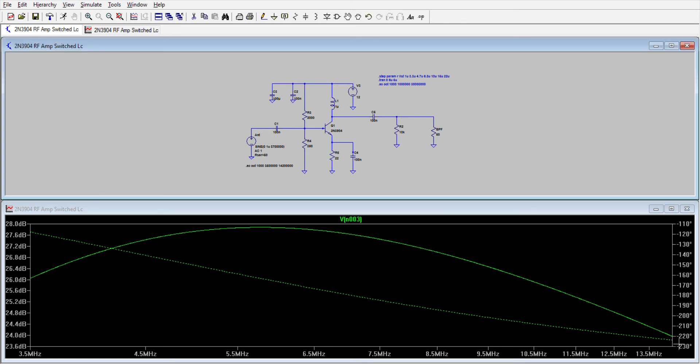3.5 and on the right hand side 14.2. And we can see there the peak at roughly about 5.7 megs. And we're getting a full variation across that whole range of about 3 dB. So not too bad. So I think we'll stick with that.